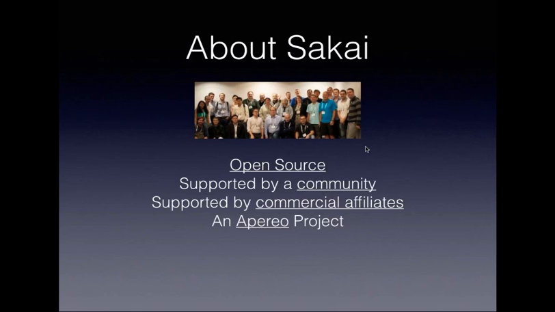Sakai is used by more than 250 institutions worldwide. It is open source, and that means that the source code is freely available for anyone to use, download, modify, and so that's kind of a benefit for those of you who have developers on staff and really like to create custom implementations of Sakai. An open source product gives you the opportunity to do that.